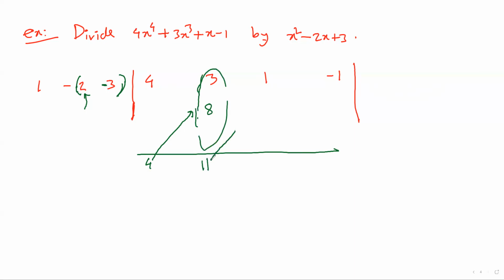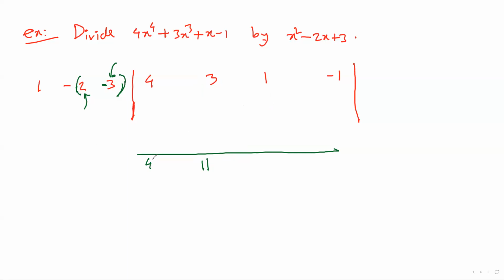Now do the same with 11. Multiply 11. Let's write 2 here so that it's understandable what the multiplier is. So 11 multiplied by 2 is 22 here. Now multiply this 11 by minus 3. Consider this as the h in the, okay, things are getting messy. I think if I use multiple colors it should enhance the visuals for you.